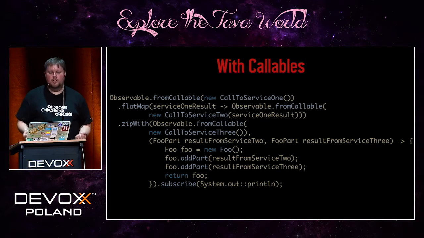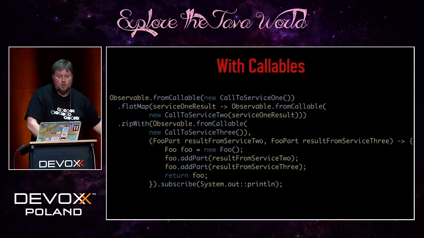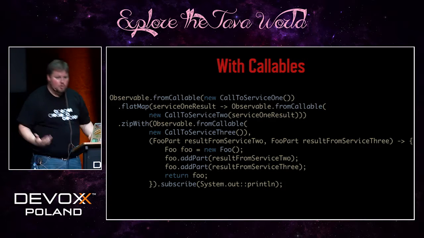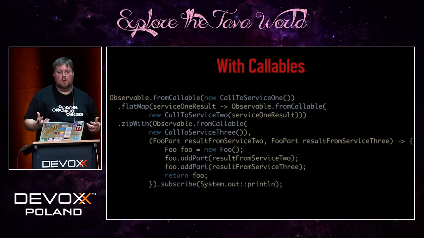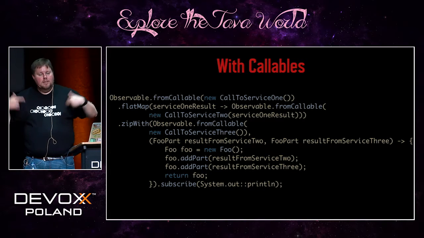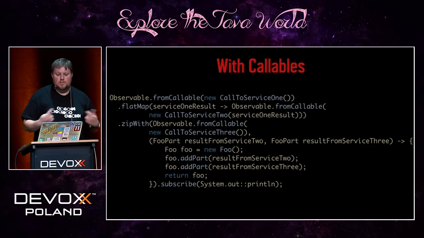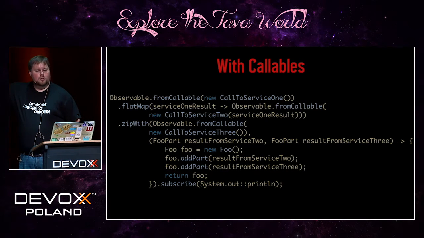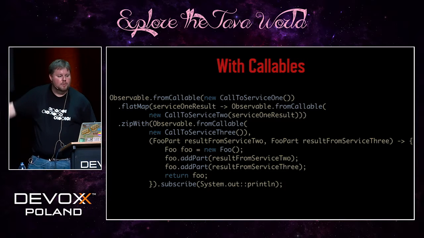If I create a function that creates observables from a stream of observables, what would I end up with? I'd get an observable of an observable of foo_part, and that's not what I'm interested in. I don't want to have to peel that thing apart myself. So what flatMap does is compose that stream and then flatten it down into a single observable stream, which is precisely what I want. So I want a call to service 1, flatMap that with a call to service 2, pass in the result. So now I have that workflow running.